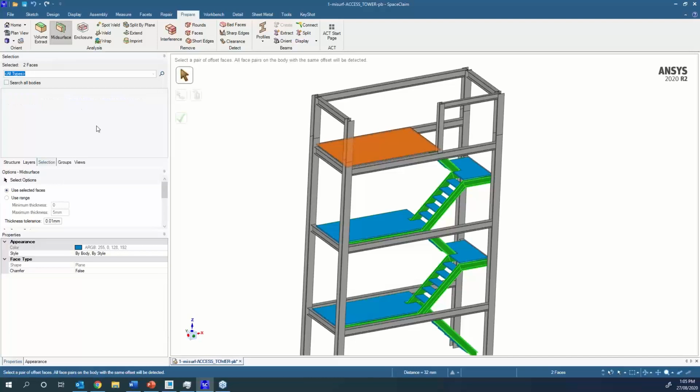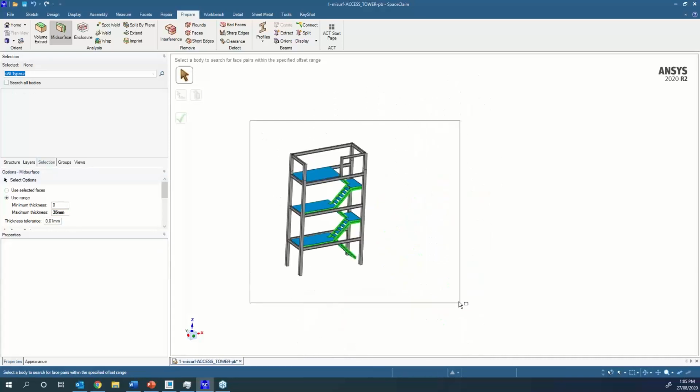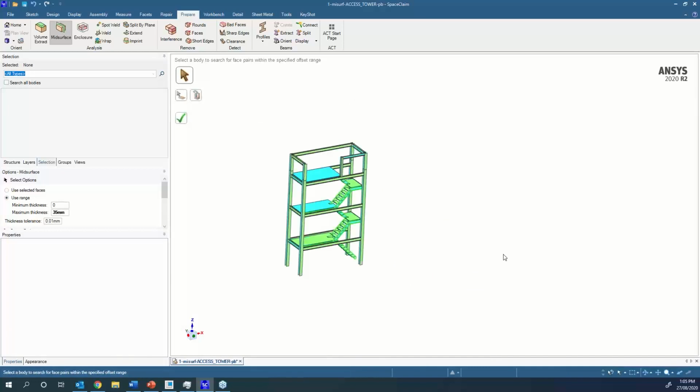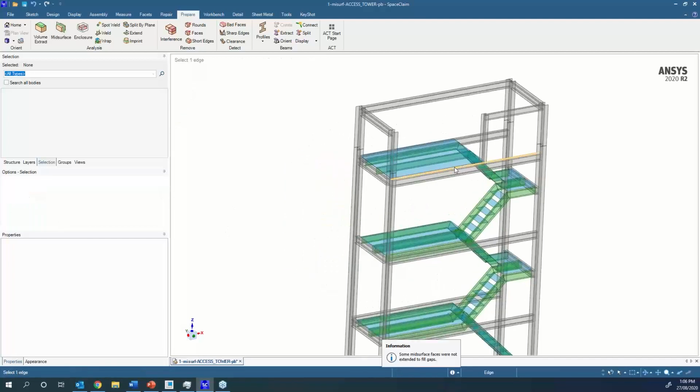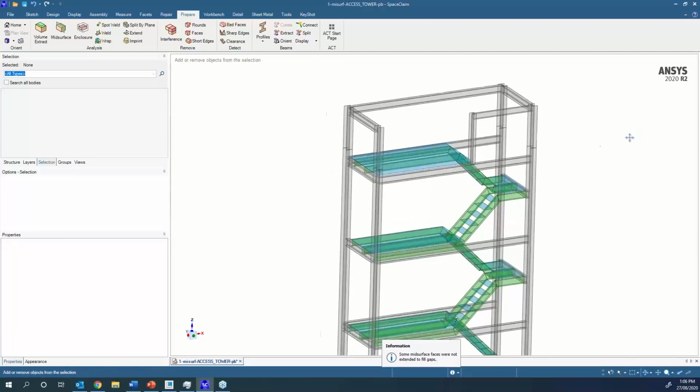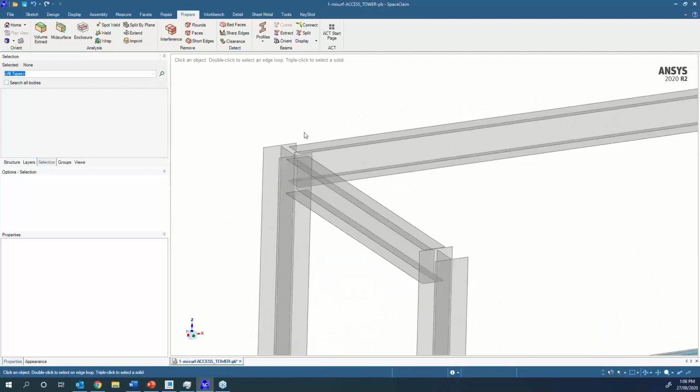And so if I click mid-surface here, it's going to ask me if I choose to use the range. Now I could use manual, but this is a fair amount of work to do here. So like we said, it was 32 millimeters. If I pick 35 and enter it into that box, then by nominating the geometry here and pressing go, you can see just how much work SpaceClaim's doing for us. There's at least 80 of these bodies to shell out, and it's gone ahead and it's done them in 5 seconds maybe, right? So the end result here is 2D geometry that we can clearly see has some gaps.